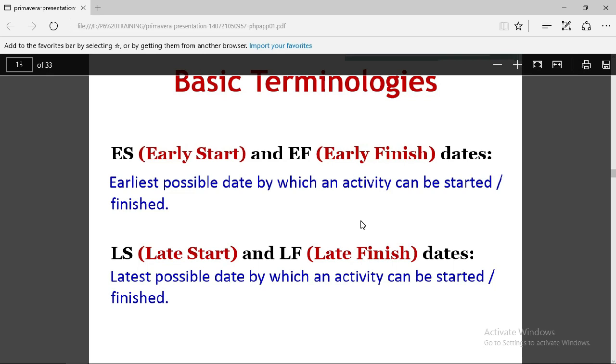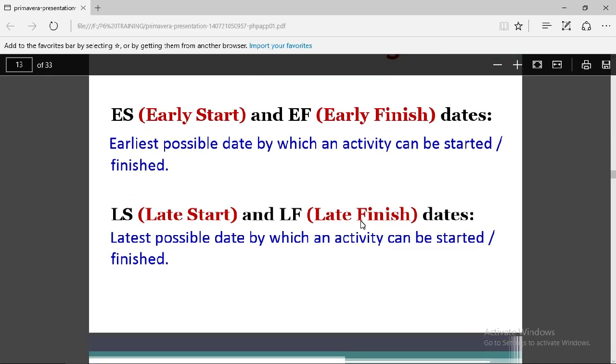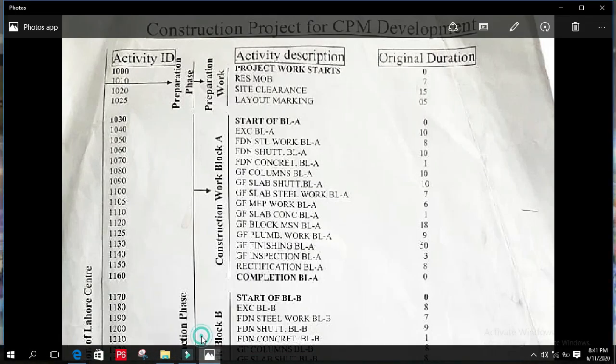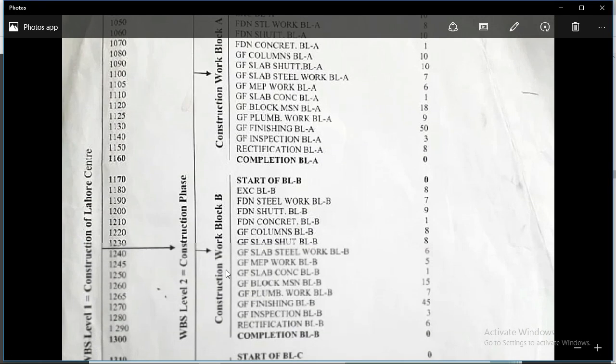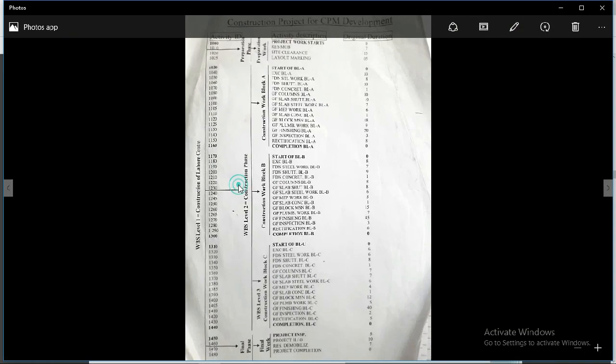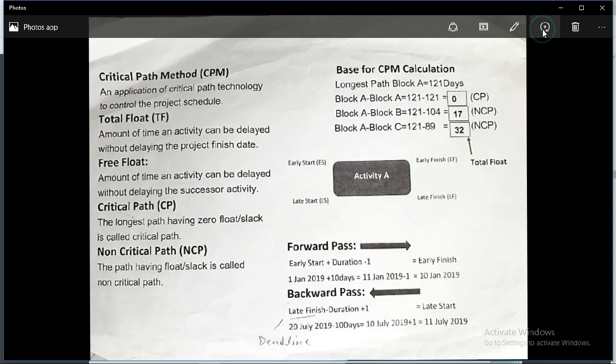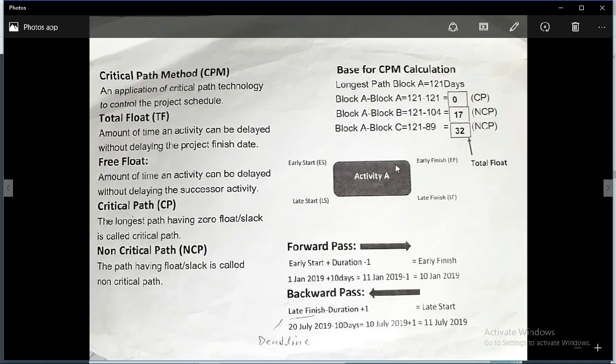Next, early start, early finish. You may not be clear about it; I will try to show it in the P6 software of our project. Let me rotate it for you. Here, this is the activity.